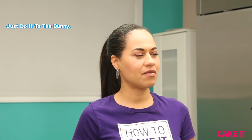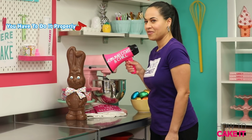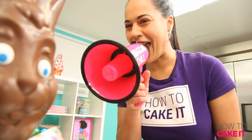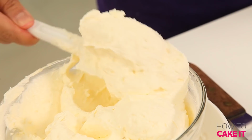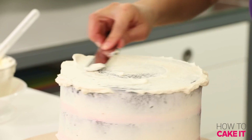It's time! No, just do it to the bunny. It's time to crumb coat it. No, that's not fair. You have to do it properly. It's time to crumb coat and chill. This bunny has evil eyes. Now I'm gonna crumb coat and chill both cakes with plain Italian meringue buttercream.